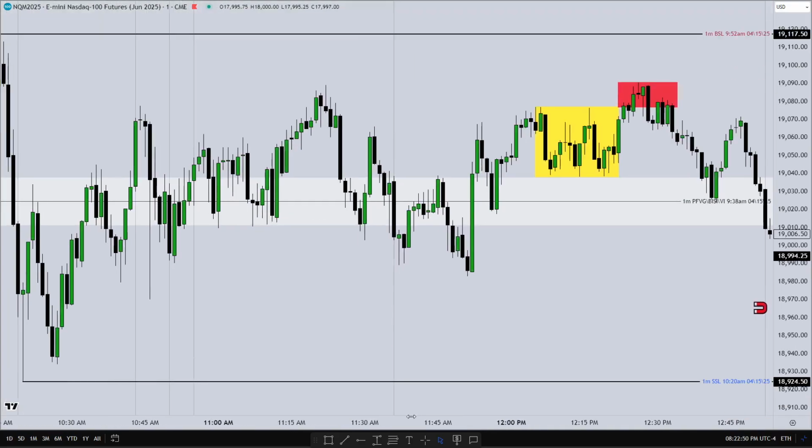And so you can see I have my little magnet here that was from the 7:33 a.m. fair value gap that I hid. But if you take the high and low, that's also a good draw on liquidity. Even though price has traded through it and to it multiple times, it's still a great draw. It's still a great reference if you want to hold for a lower target over here.